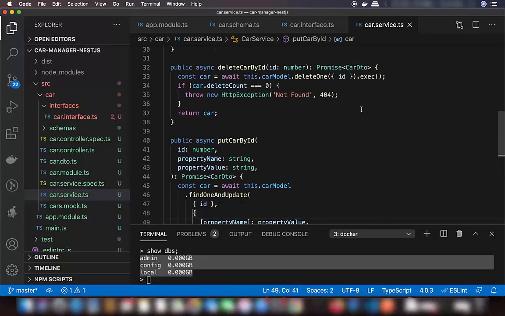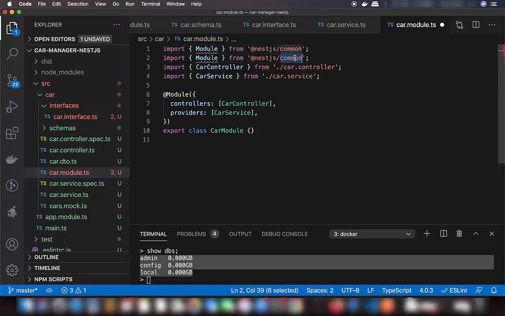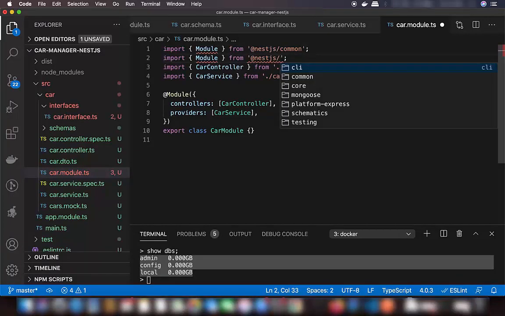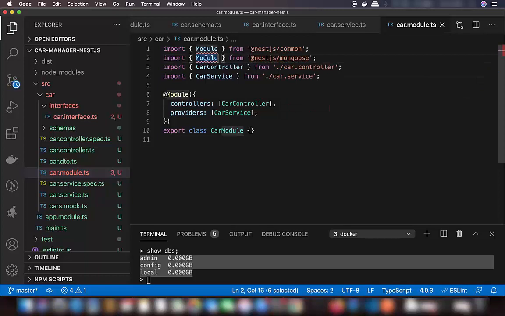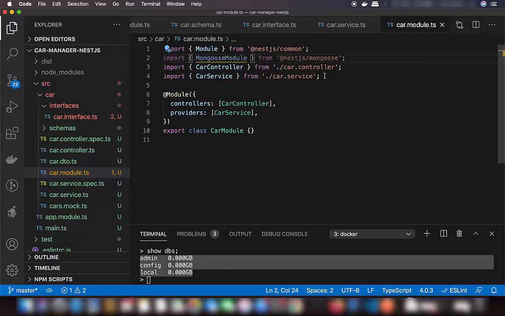Now there is one last step remaining, which we want to do in the car.module.ts file. So go to the car.module.ts file, and here we are going to import some Nest packages. First of all, import the Nest.js Mongoose, and from it we want to import a module called Mongoose module, and also we need to import our schema, right?